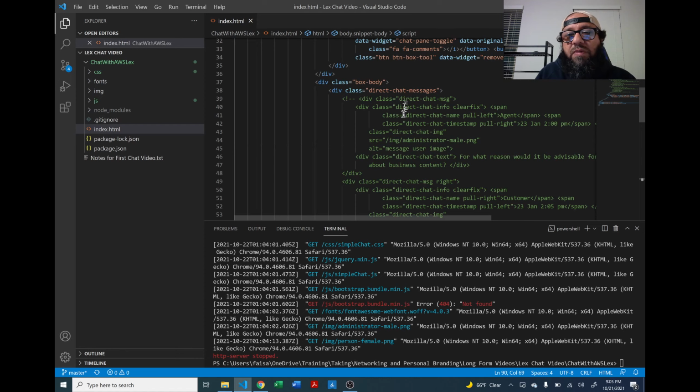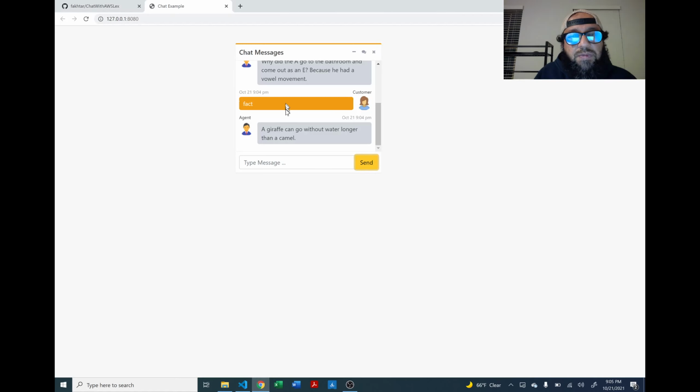Now, what is the purpose of me showing you the static HTML? This static HTML is what we're adding as soon as we type something into this message window. The HTML that contains all of the elements, including this agent icon, this agent text, the text itself, all of that static HTML is defined here.